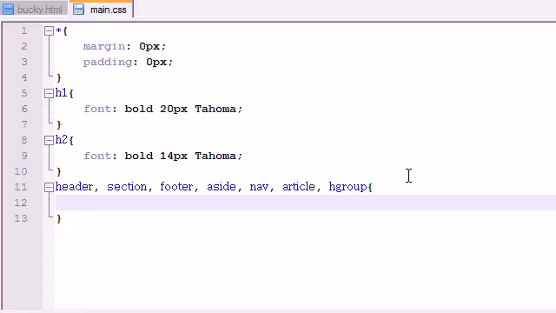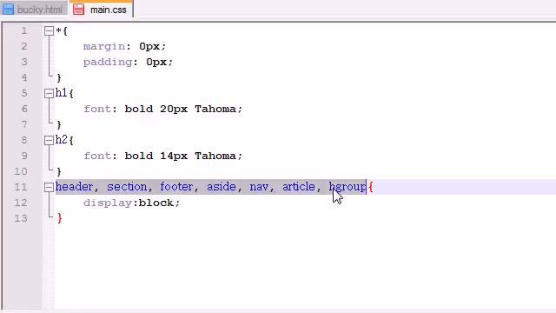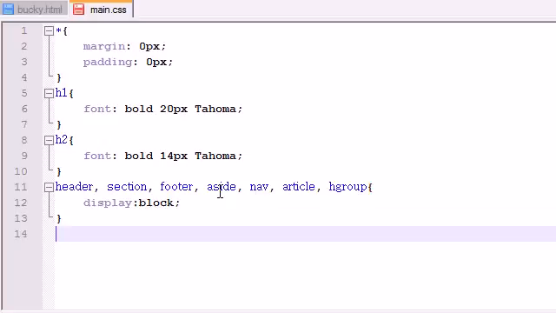Embarrassing. So, anyways, how you do that is put display block, and what this does is pretty much make all of these tags block level elements. So now we can go ahead and move on to the last kind of tag we want to tackle today, and that is the body.